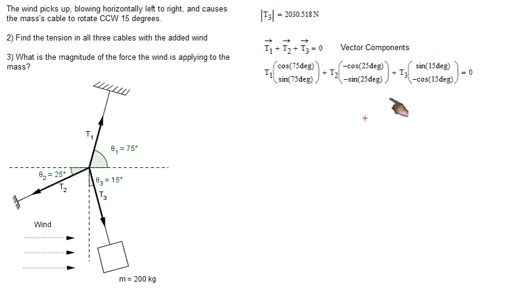Vector components again. It's the same as before, except now the third vector is T3 times sine 15, and then minus cosine 15. Notice how these two thetas, theta 1 and theta 2, are with the horizontal. This theta down here is with the vertical. So, where we had cosine in the x direction and sine in the y direction, here we have sine in the x direction and cosine in the y direction. That's just because this is where theta is.